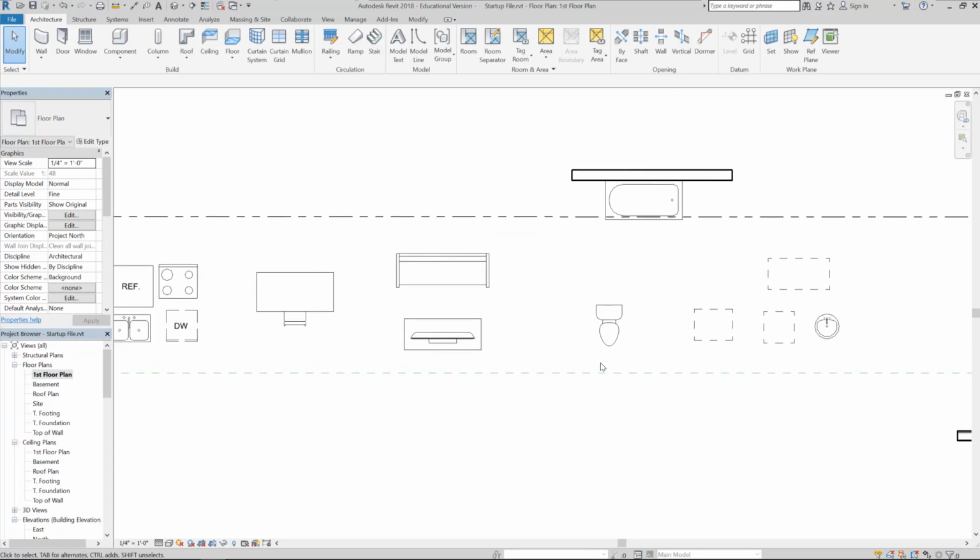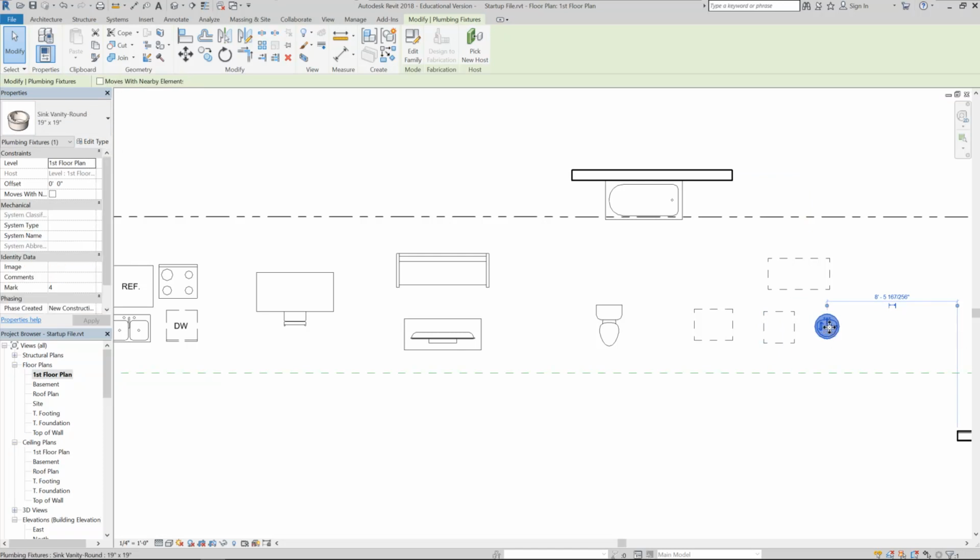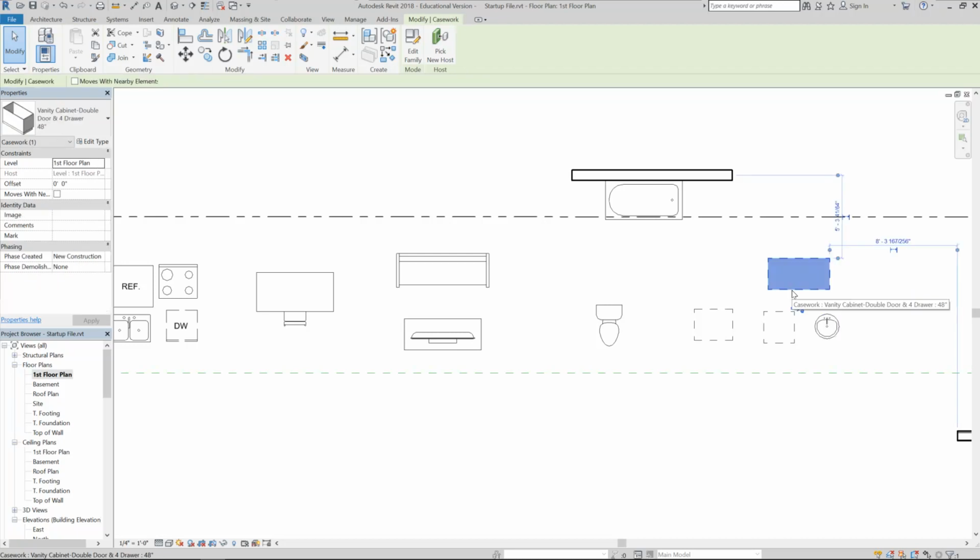And then for the bathroom, I have a few different options. Over here, these dash lines are actually vanity cabinets, and then I have a lavatory that I can put into those. I'm not going to worry about a countertop for them right now, but I basically have a few different options. I have a 48-inch, I have this single door 24-inch, and then I have a 30-inch. And we can adjust those real easily as well.